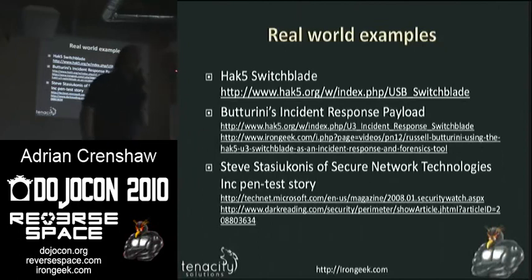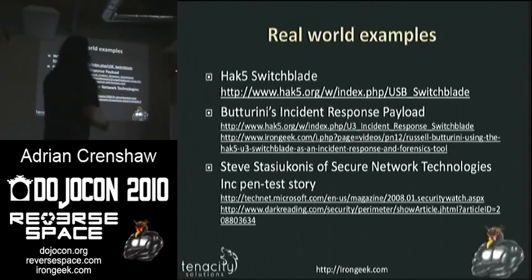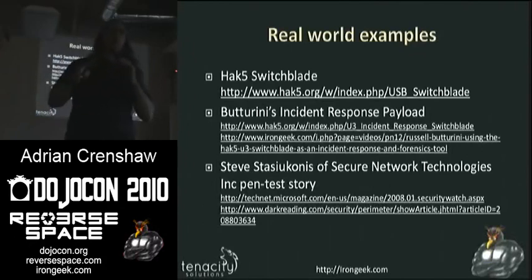And another example of this would be, I have no idea how to pronounce this gentleman's last name. Steve Stasiukonis? No idea. He works for some place called Secure Network Technologies. And basically, what he did, and there are multiple stories of this, he got a bunch of thumb drives. He got one of his people on his team to create a custom piece of malware, and then left them around the parking lot of, I think it was a credit union, to see how many people would plug them in.